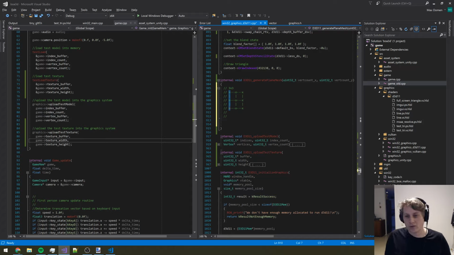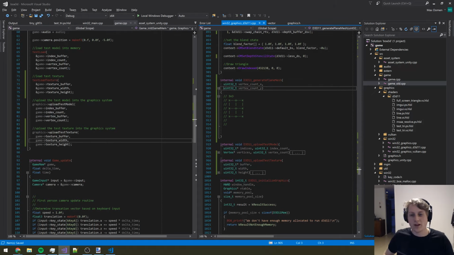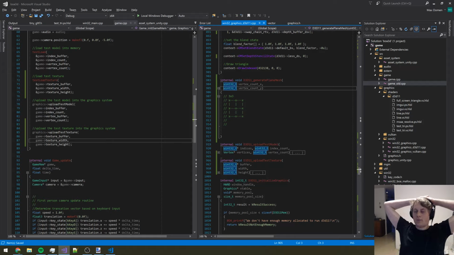This vertex count x and vertex count y is just there to determine how many vertices we want on there. Basically, how precise we can make that plane mesh. And this will be useful later for applying our height map, since we'll just be able to pass the width and the height of the height map, generate a plane, and then adjust all the y values, recalculate the normals, all the jazz. But we'll do a flat plane first.